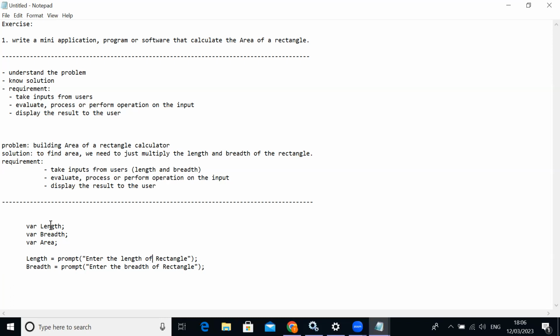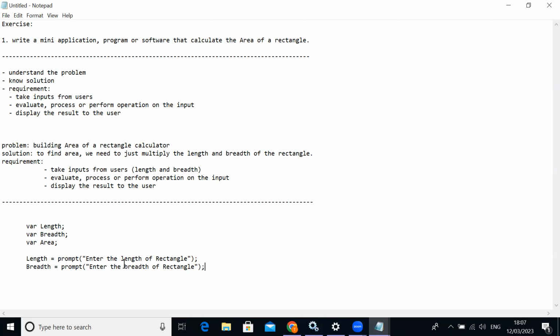So here we declare our variables because we want to take input from users. That's why we declared variables. So we declare 2 variables, length and breadth. Variables are just memory areas in the computer. We've already done so much about variables. If you don't understand variables, you need to go and watch the previous sessions, because we've done so much practice on it. We've done everything we are doing here, but I'm just explaining it like you've not done it.